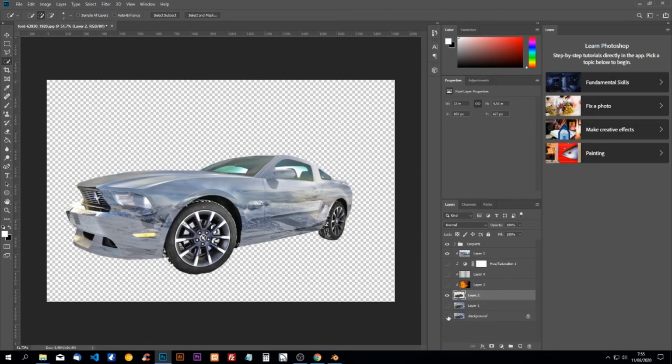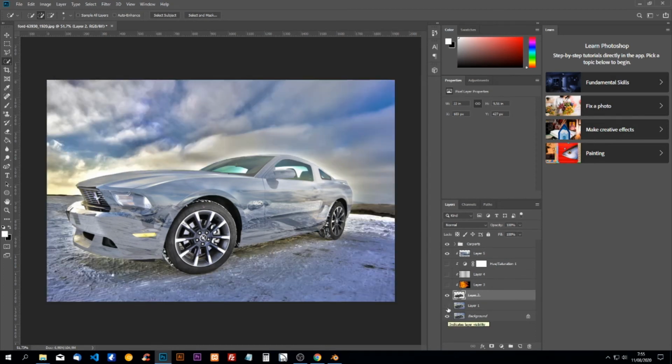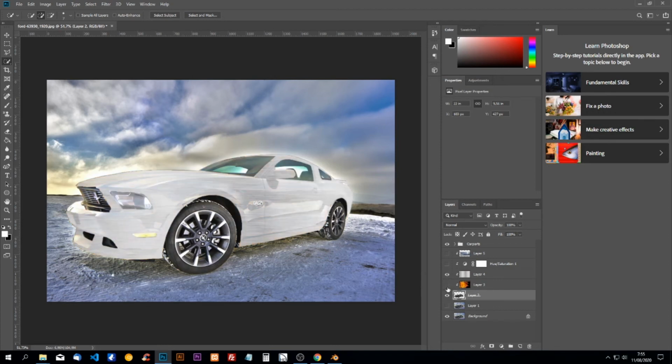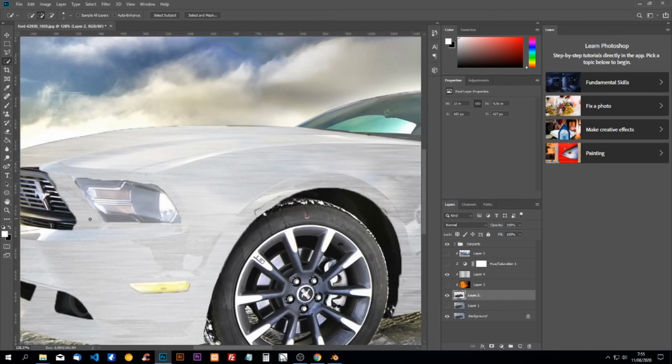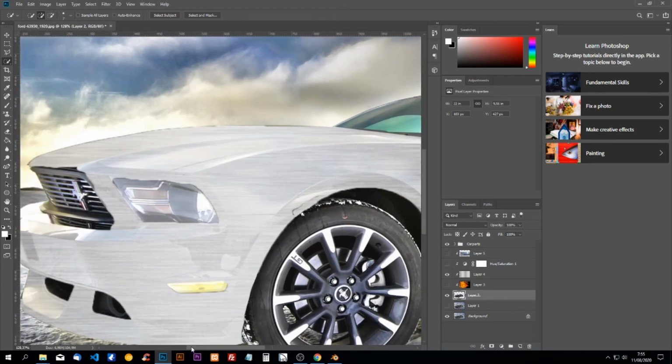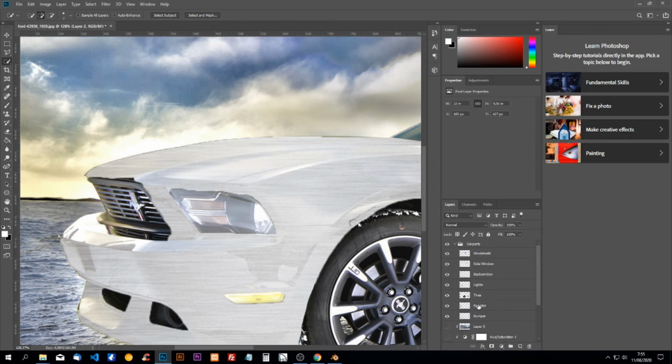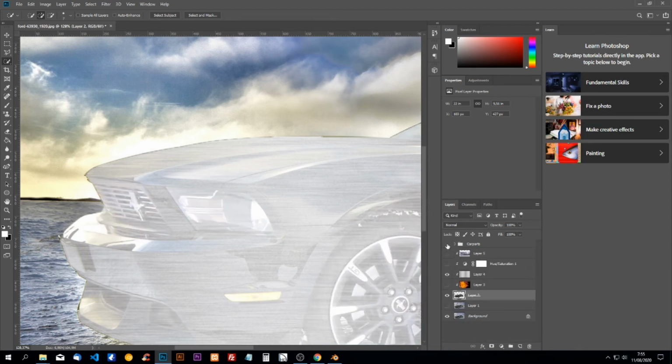We can also add in our background to see how it looks on the background. And we can do fire and silver. Here you see it better that we didn't cut out very carefully the light and radiator. So here you see it, and here it's not nicely done. So to redo this is fairly easy. The only thing you have to do is remove this layer, radiator, and lights.